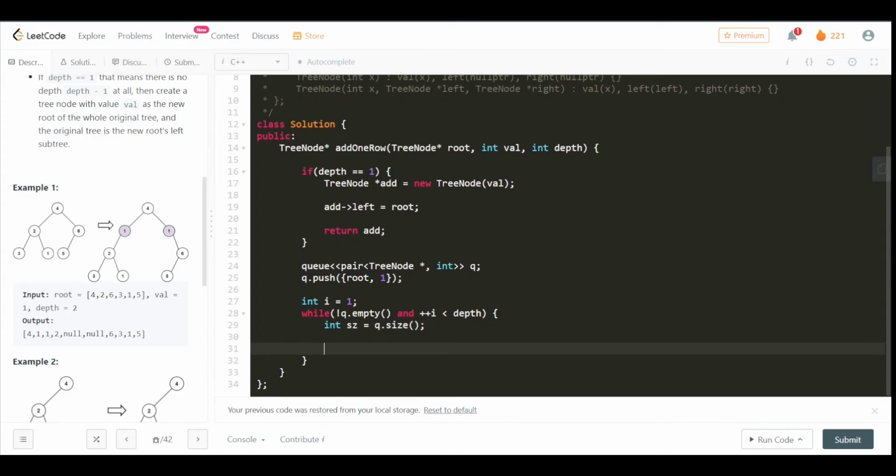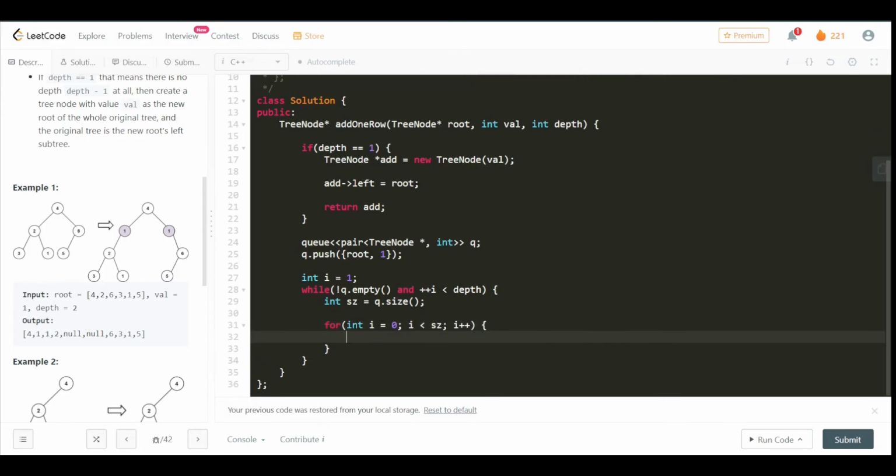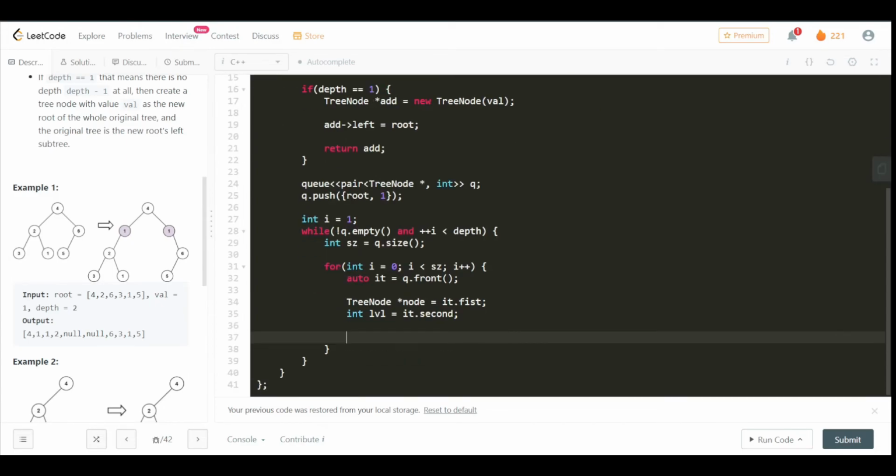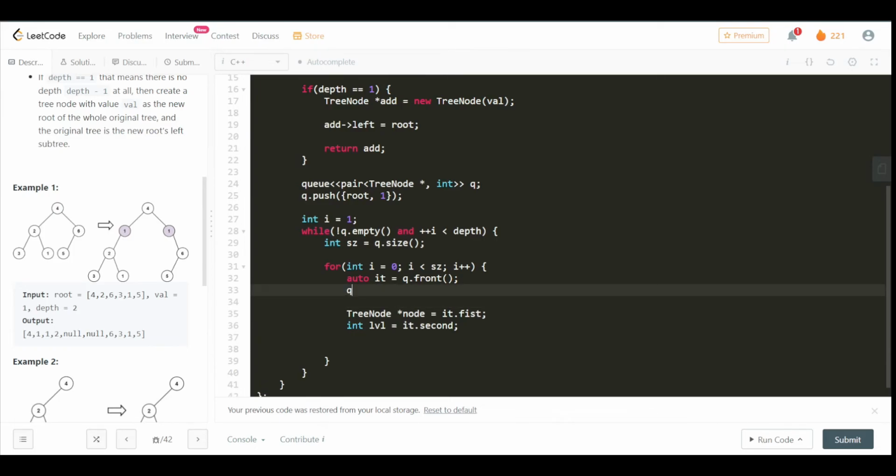After doing that, all I need to do is iterate through my given queue data structure, and as I'm doing it I'm also popping out those very elements.